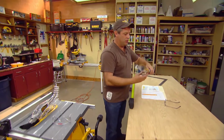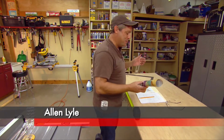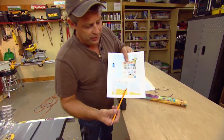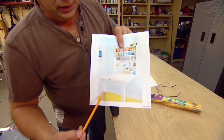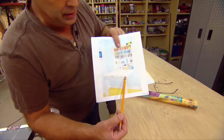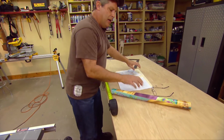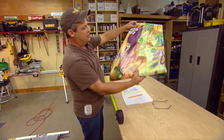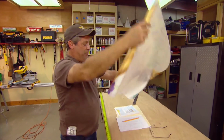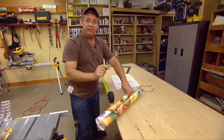I've got a little 6-year-old that wants a craft desk, and I'd like it to be a homework desk too. But on the front of it, remember we talked about this? I love this. When the desk is folded up, the legs actually become a picture frame. And so on the front side of this, which would be down in this position, we want this poster. And of course, she's a big Disney fan, so I'm gonna have this poster on the front of it. So the desk I build has to fit the poster.